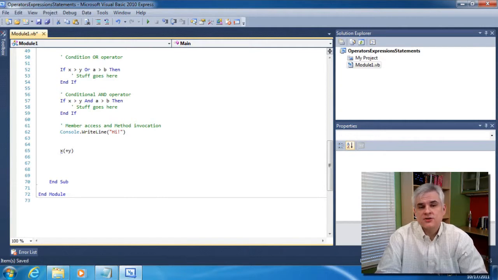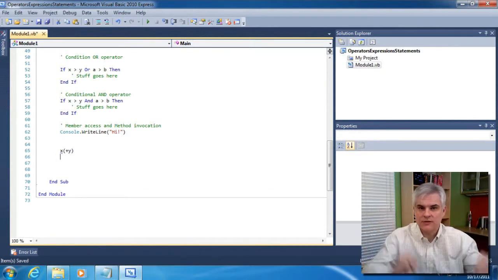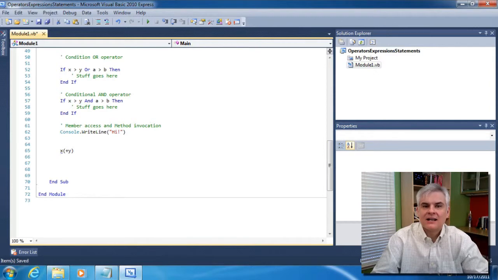All right, so just to recap, statements are complete instructions in Visual Basic. They consist of expressions. And a statement is like a sentence in the English language. And the expressions are things like nouns and verbs. Actually, expressions are made up of operators and operands. Operands are things like objects. For now, you can think of classes like the Console class, or variables, or literal strings, and so on. I suppose you could call these the nouns in the Visual Basic language. Operators are like verbs, then, to extend that analogy. They act on the operands.